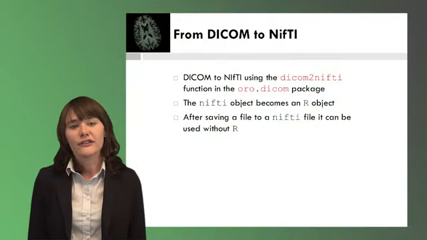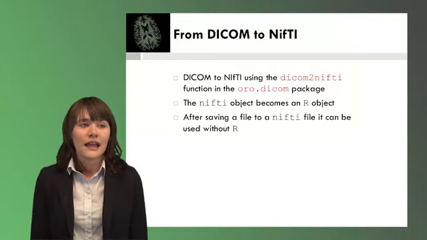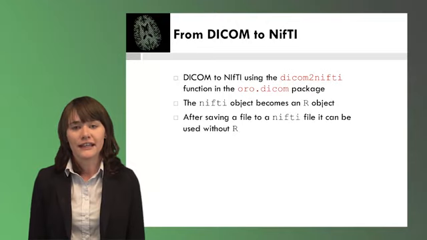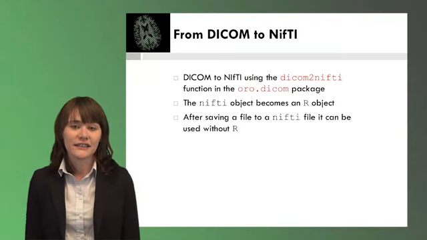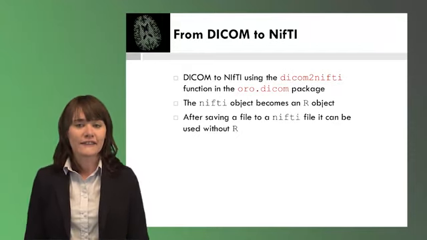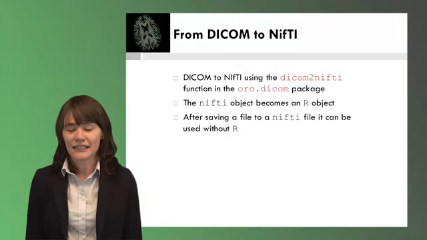As we were saying before, doing analysis on NIfTI images is much easier than on DICOM, but one problem is that hospitals tend to have DICOM saved on their PACS, or if you get them directly off the scanner, they're going to be in a DICOM format. So the first thing we're going to go over is how to convert images from a DICOM format to a NIfTI format. And lucky for us, there's already an R package that does this, the oro.dicom package. We're going to use the function dicom2nifti to convert these files. The dicom2nifti function produces a NIfTI R object, and when we save this R object, we get something with a .nii or a .nii.gz extension.